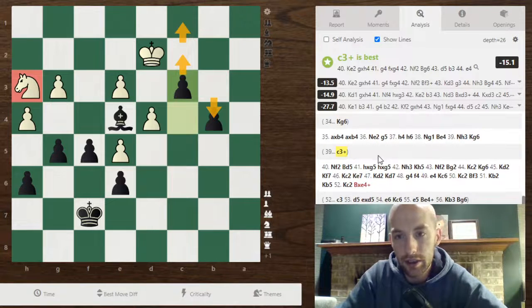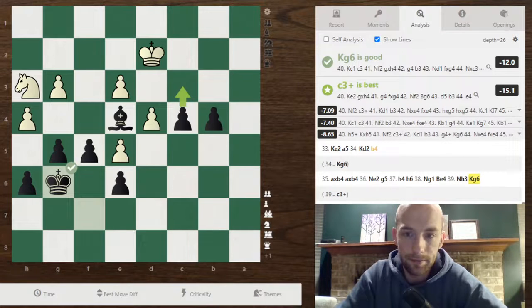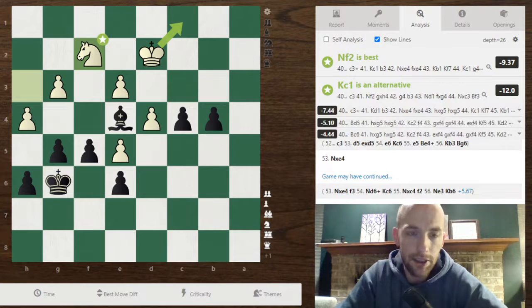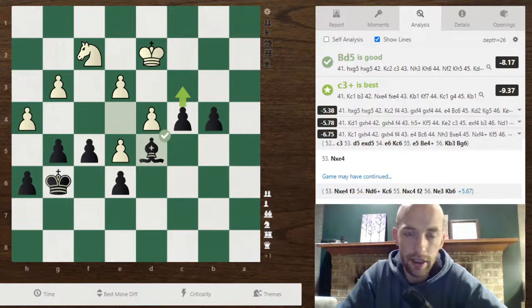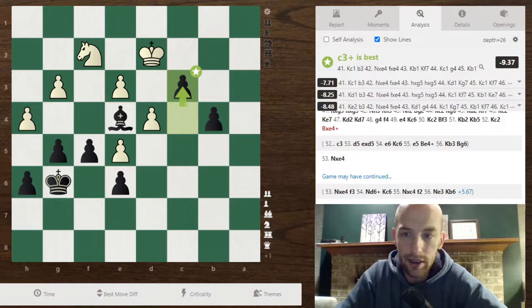So it's a really interesting tactical threat point in the endgame that was instructive for me, and I just wanted to highlight it. So I played king g6. They retreated their knight. I didn't even, again, need to retreat. I could have just done this.